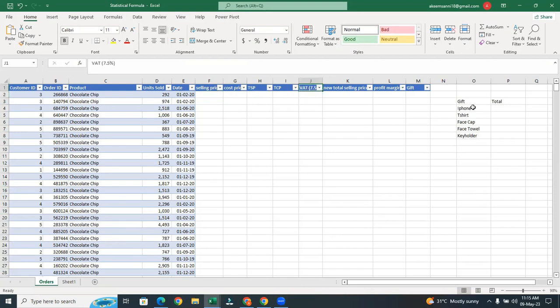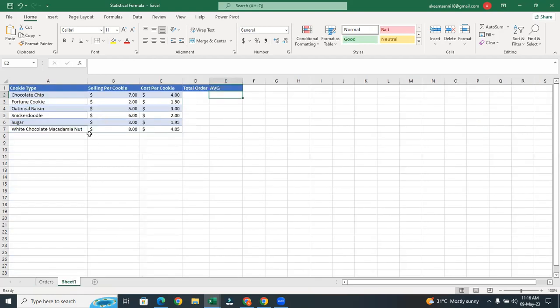So this is what you are going to do. You know how to allocate these gifts for them. After allocating the gifts, you will count the total of the gifts for me. You allocate gifts to them based on the units sold.